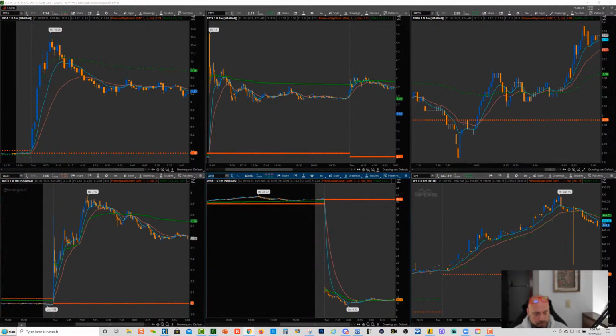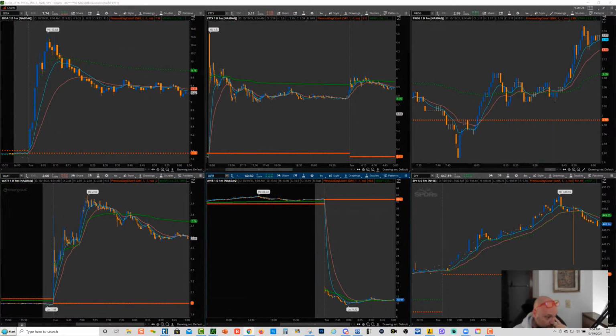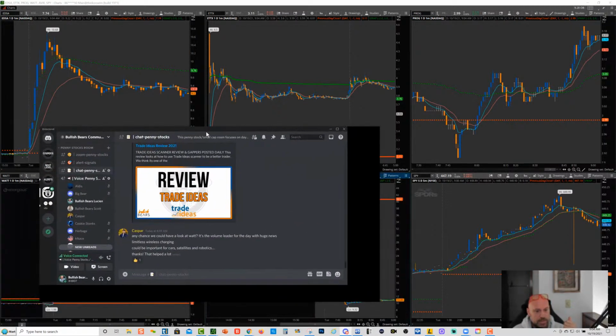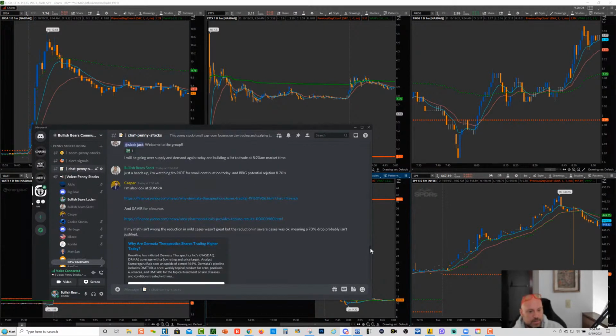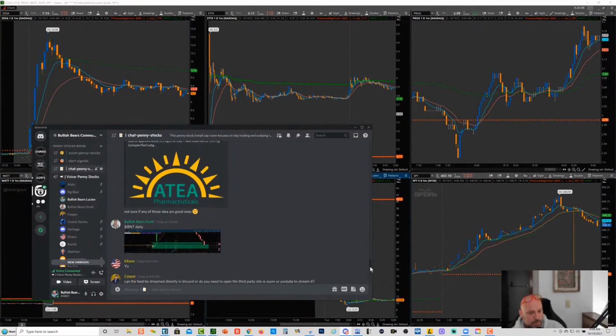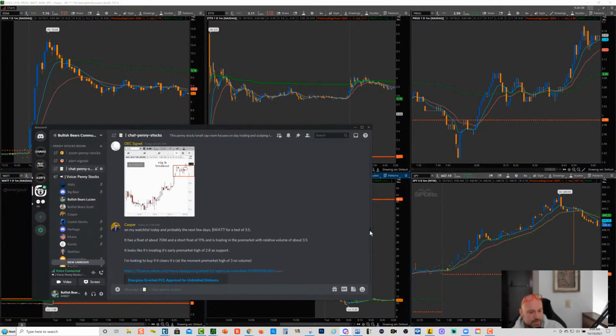But I'll show you how I find stocks that I'm looking at in the pre-market, building that watch list, mapping out those support and resistance levels, and then what I'm looking for at open. Another resource we use: there are scanners. I use Trade Ideas, and also my Lightspeed scanner. What's really great too is that throughout the morning people will talk in our Discord about stocks that they see.